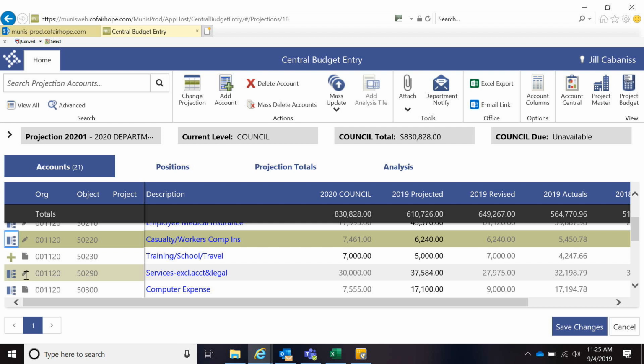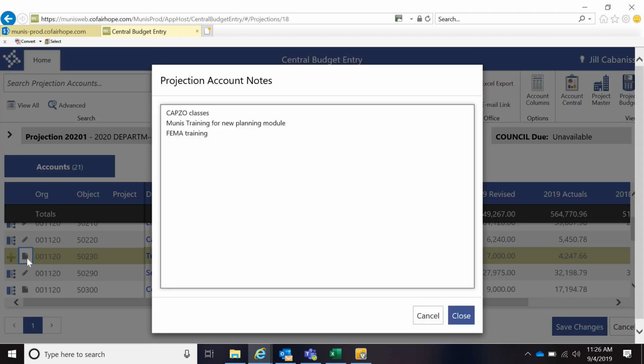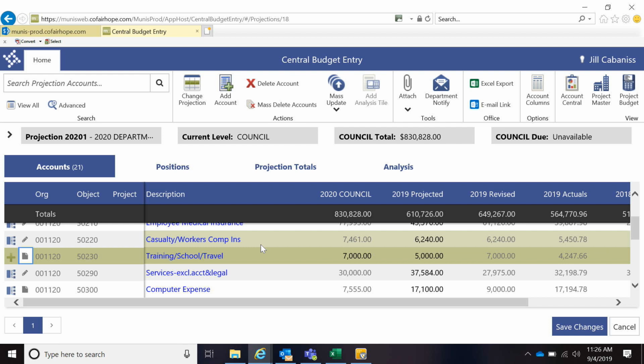There's also a little note over here to the left. Some of the supervisors, instead of putting in detail, they put in notes. What icon is that? See over to the left, the little sticky note. It says View Notes. You can click on that, and it takes you into another screen that says Account Notes. So any account that has an organizational looking icon or a note beside it has some sort of detail in that account.